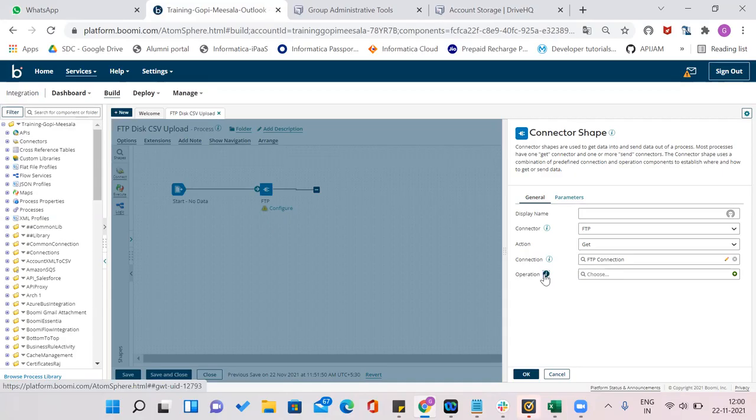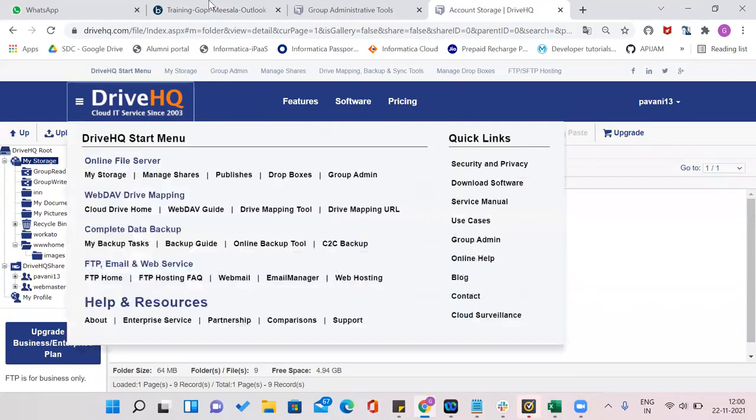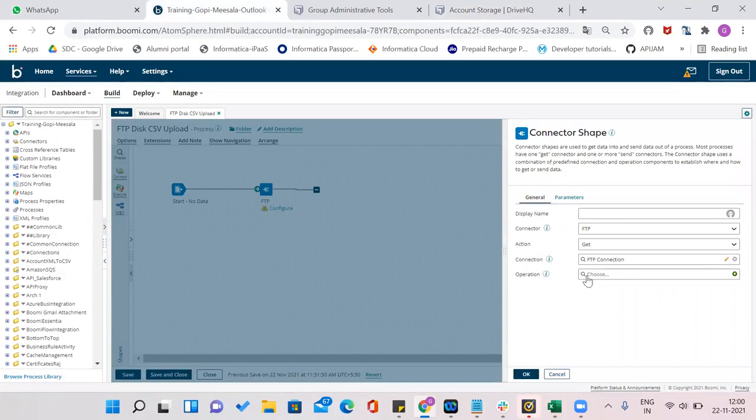So now we should create an operation. An operation is where you get the data, and we have some actions, right? Get: how we are going to get the data, what files we are going to bring, and from which directory. We have many directories and folders, and in a folder we have many files: photos, images, PDFs, text files. Many types of data are available. What type of data you want to bring and from which directory, that is an operation.